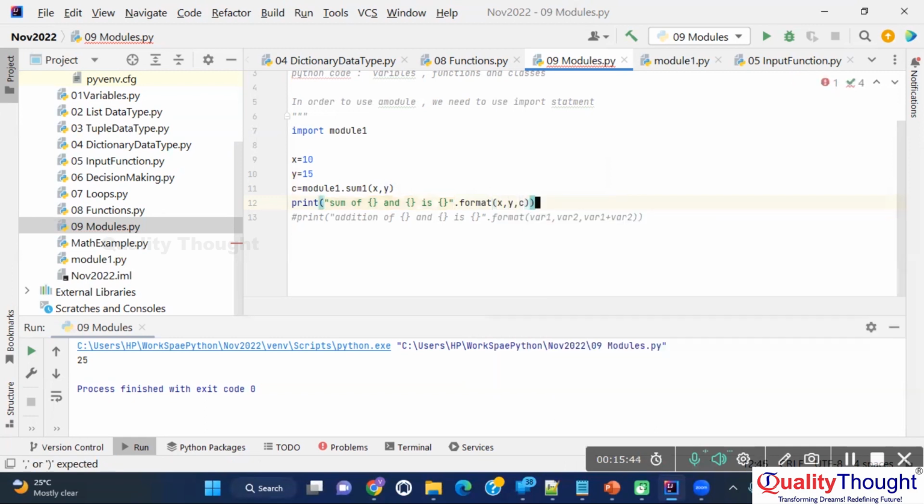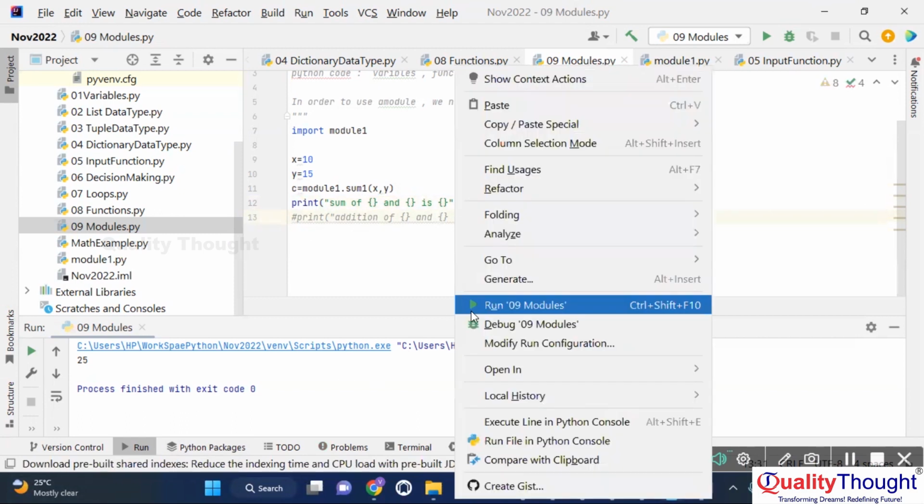There is a bracket, so this is correct only. Why is it failing? Once again.